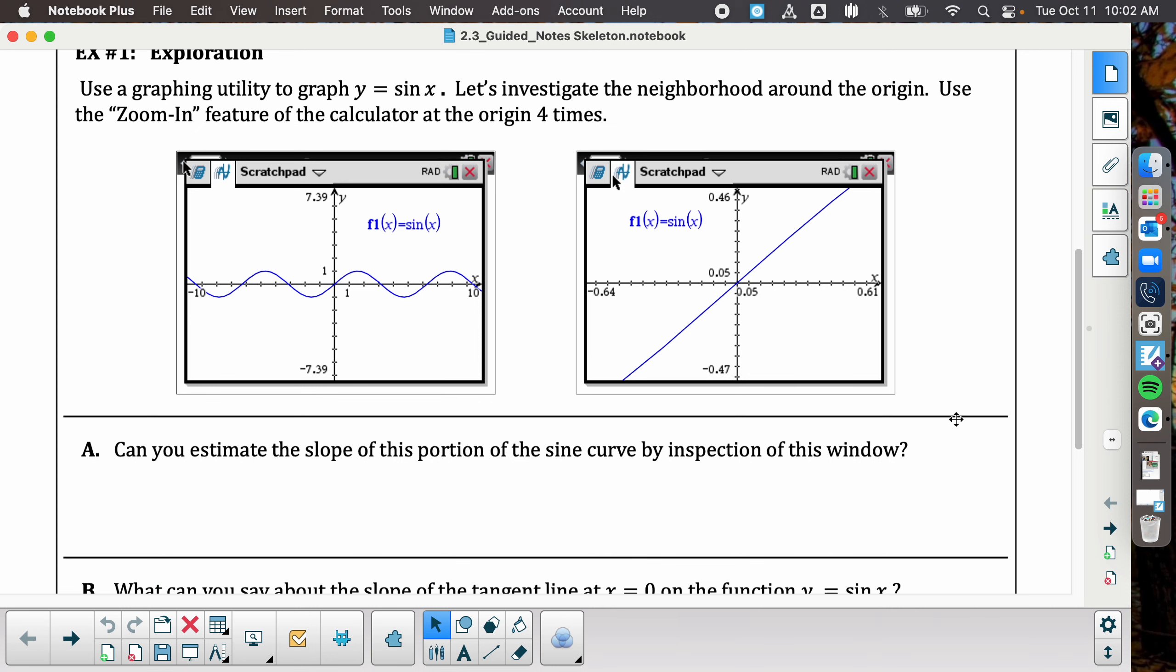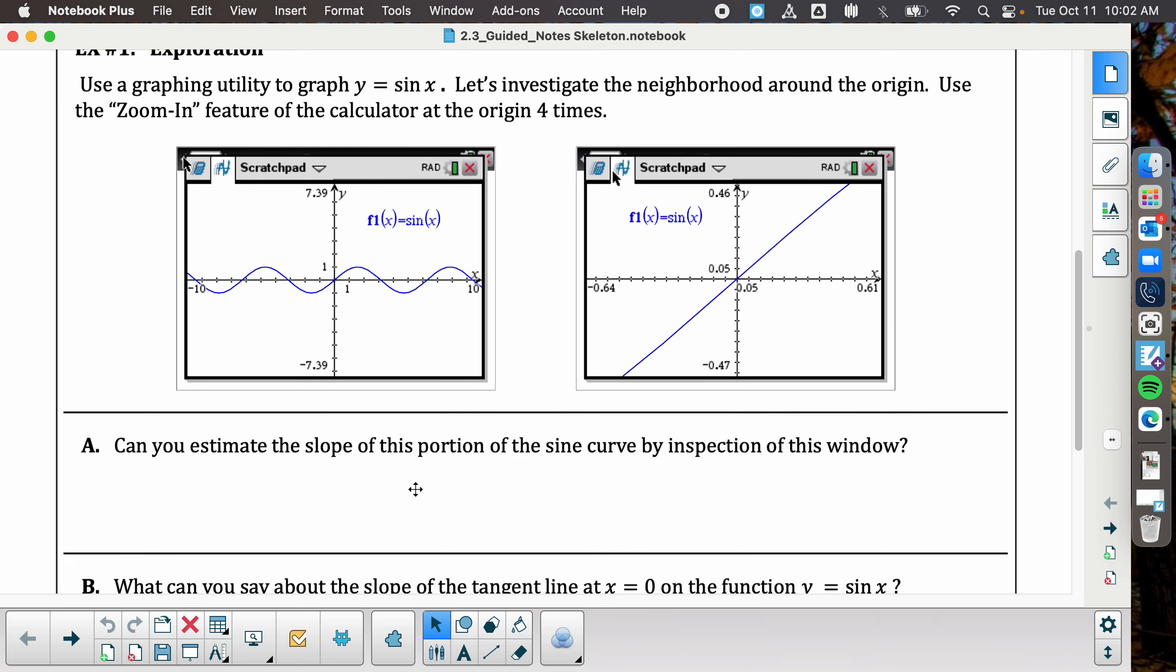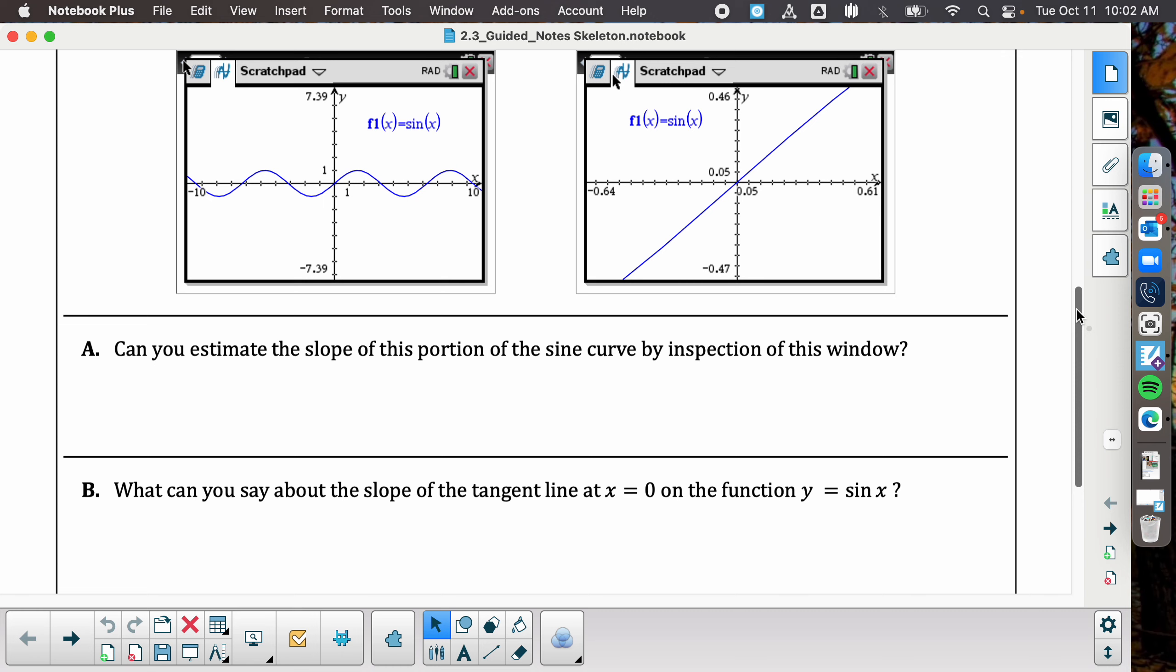So we'll start with this one. It says, can you estimate the slope of this portion of the sine curve? Andrew, who's going to help us estimate that? We'll get people involved today because this is a good one for it. Twelve. Kale. What would you estimate that slope to be? One? Oh, I suppose I've got to get up now. So I would have estimated the same, too. This was kind of what you guys were supposed to do in the previous section, was doing a lot of estimating of slope because you're just getting an idea. So I would agree. I would say it's about one.